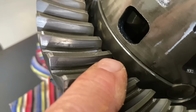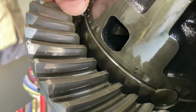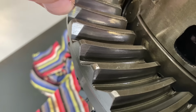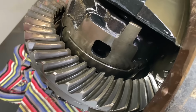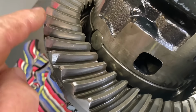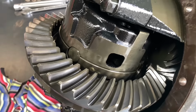Looking at the marks, you can see the wear is not on the inside of the tooth back here like it should be. It should be closer to the edge. It's going all the way out, which says the pinion is too far out is part of it, and it could also be the distance. The whole setup, again, I'm not a diff specialist, but this is completely wrong. This is a bad setup. You can feel a bit of a sharp edge there, and what we're seeing is absolutely terrible, a bad setup.